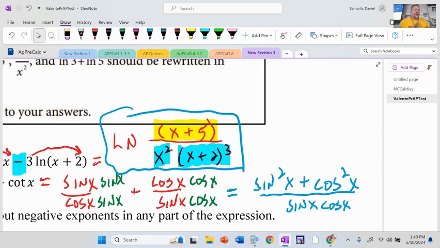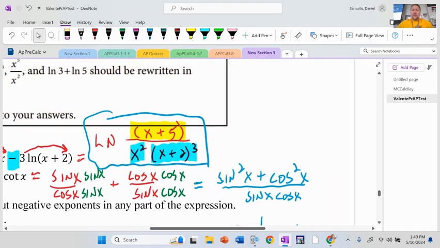So what you got to do is get a common denominator. So multiply top and bottom by sine x there. Okay, get my pointer going here. And then multiply top and bottom by cosine here. Because then I could see the future and it looks bright. Sine squared plus cosine squared, I know equals 1.